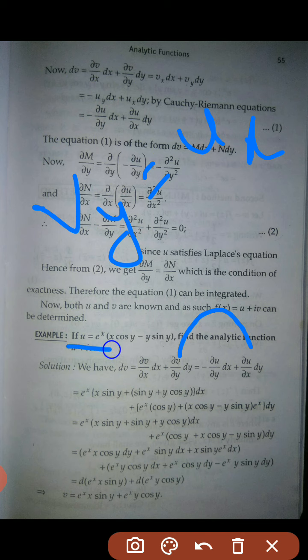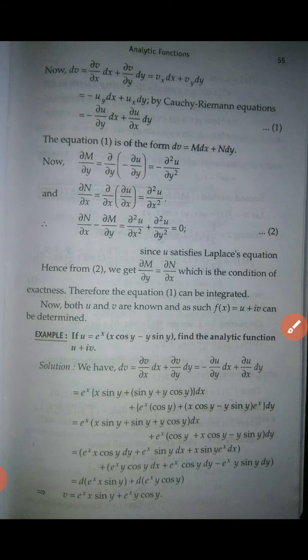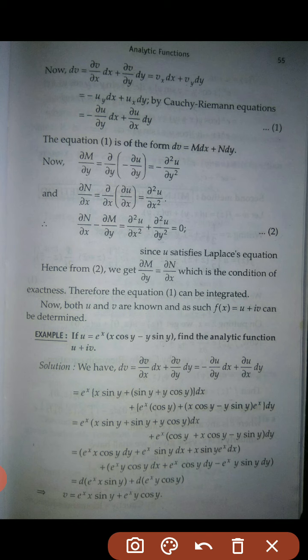Now we will put the value here. So here we have u equals this one, and we differentiate partially with respect to x and then y. First of all, we have to find the partial differentiation with respect to y. So here is the function of u. Let us differentiate partially with respect to y. Since it is of the form u into v, we have e to the power x bracket; now x, first we are differentiating partially with respect to y, that's why we are getting here x sin y. x is taken as the constant. We differentiate cos y and we are left with sin y.